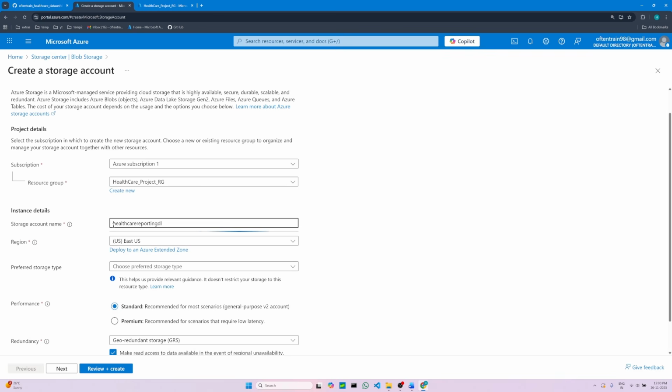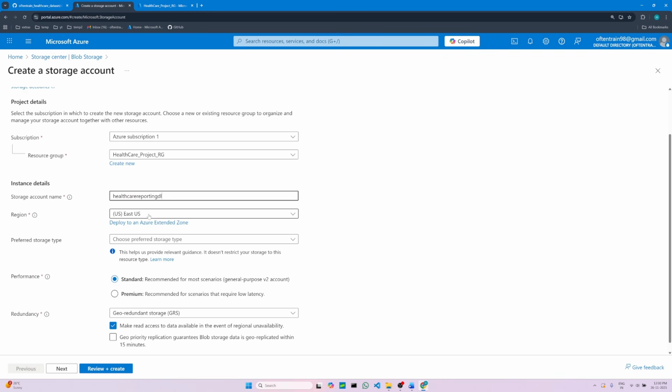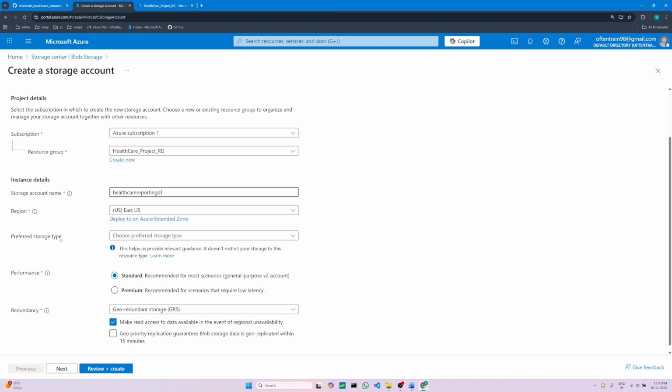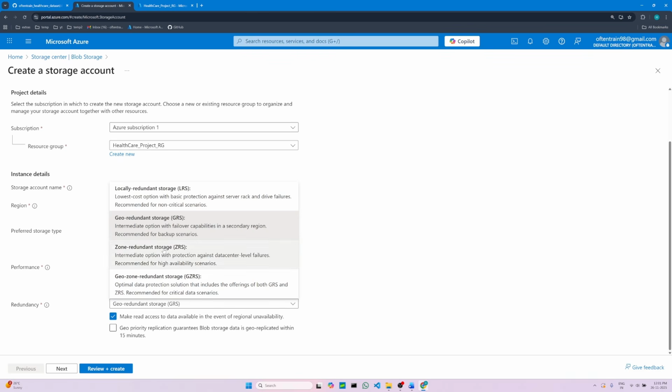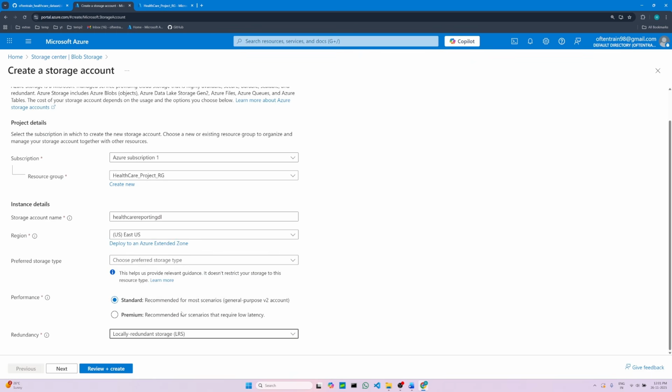Paste. Region will be East US. Preferred storage type, you can keep this empty. Performance standard. Redundancy: we will select locally redundant storage because we don't want much cost. Basically it is cheap, so we will select LRS.